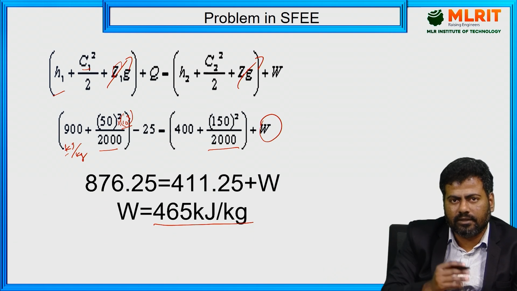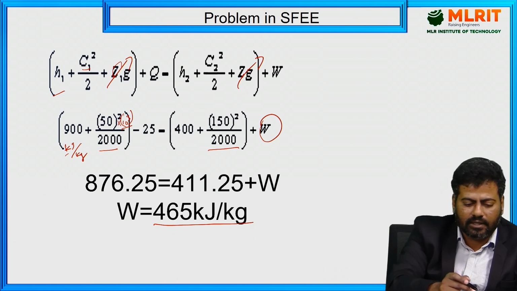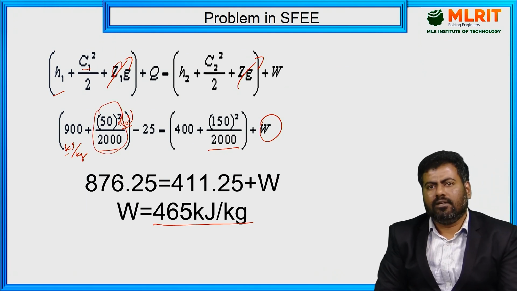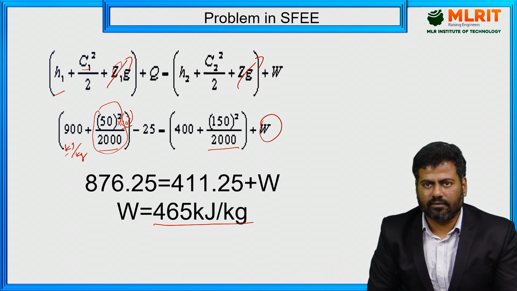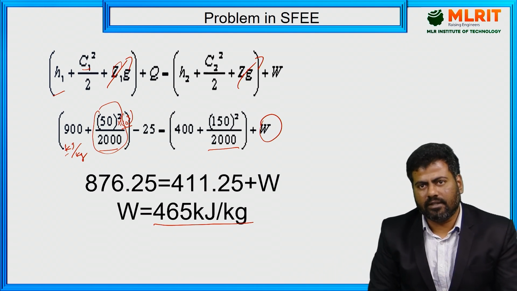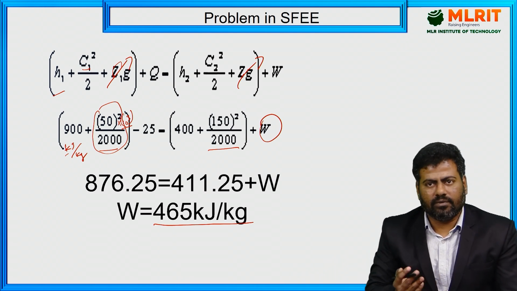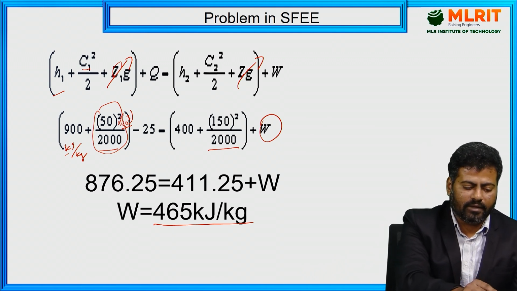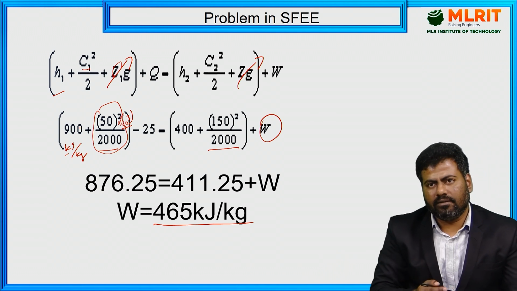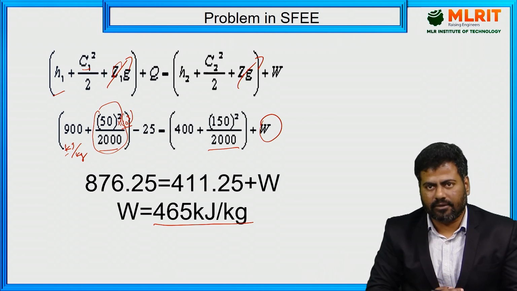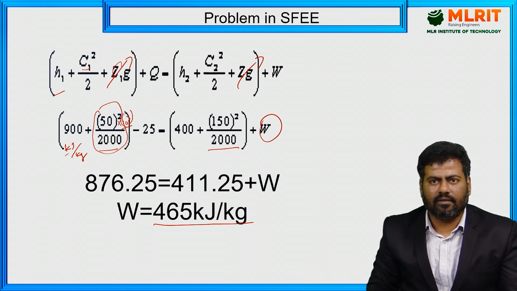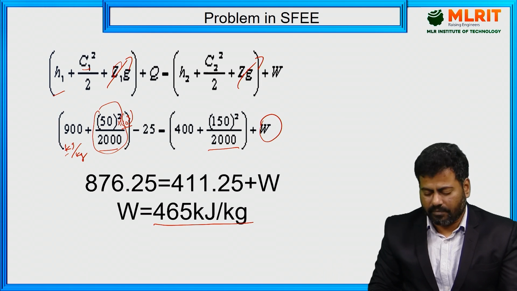So this is the way we are supposed to solve the problem. Be careful with this conversion, because kinetic energy is always joule or joule per kilogram only. We need to convert the other parameters, which I have given in kilojoule per kilogram. Otherwise you can do it the vice versa manner also, no problem at all. You can convert the kilo, which is a mere value, by multiplying 900 into 10 power 3. But then we will get 6 or 7 digit values. To avoid that confusion, we have converted into kilojoule per kilogram. In this way we have evaluated the work output, or mechanical work done.